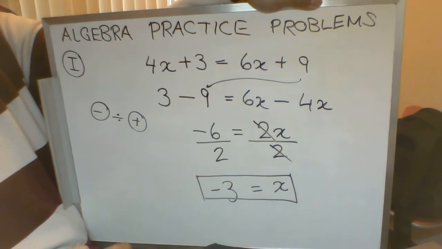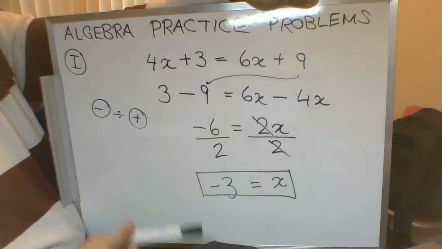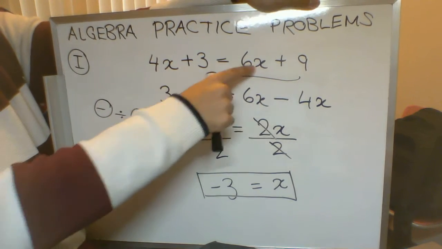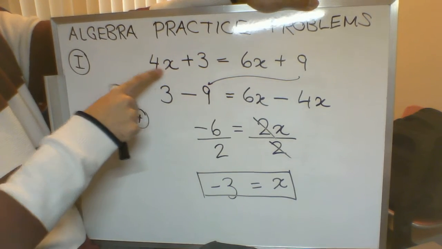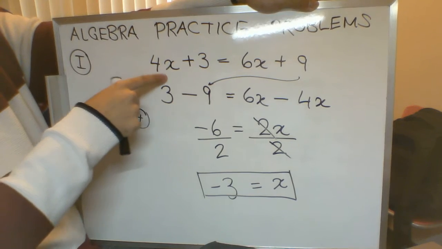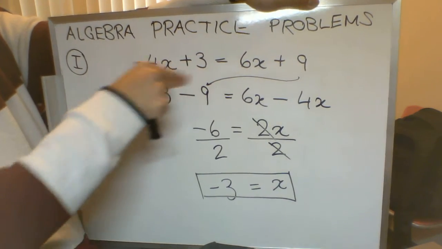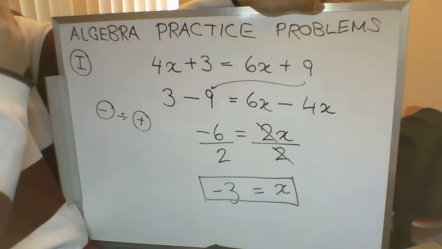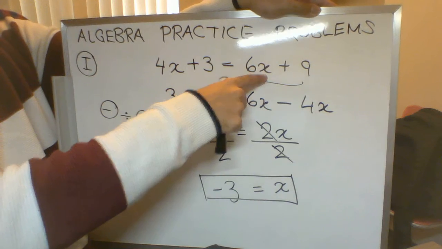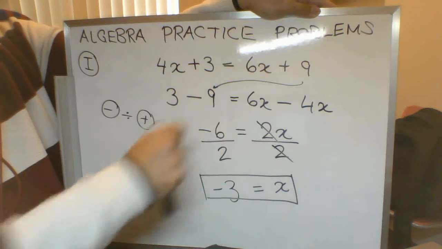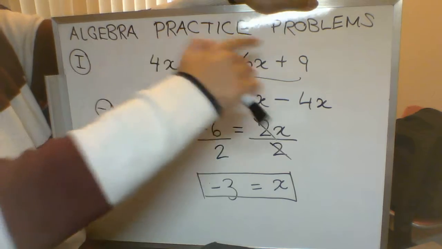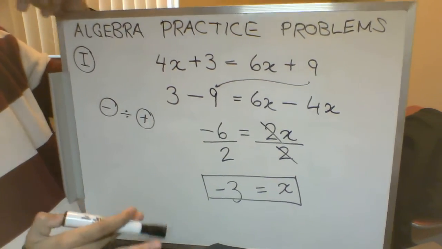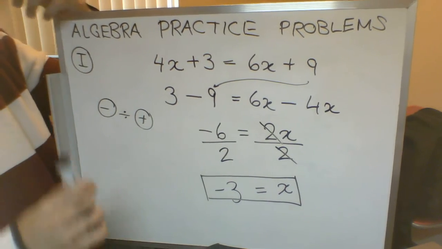So we've got x equals negative 3, and you can always go back and check your answer with that starting equation by plugging in negative 3 wherever you see an x. If you plug it in over here, you'll get 4 times negative 3, that's negative 12, plus 3 is negative 9, so this side should come out to negative 9. And if this side matches, then that tells us that we've done the right thing. So 6 times negative 3 is going to be negative 18. Negative 18 plus 9 is going to be negative 9. So we've got negative 9 on both sides if we plug in this x equals negative 3. So that should be the right answer then.